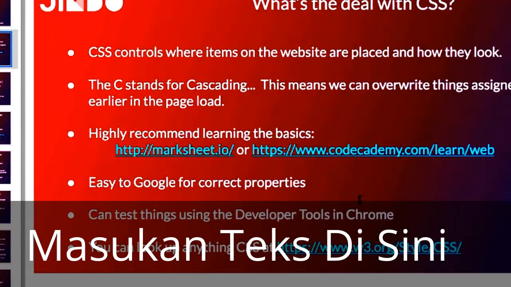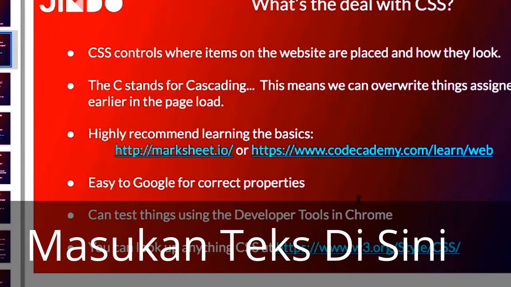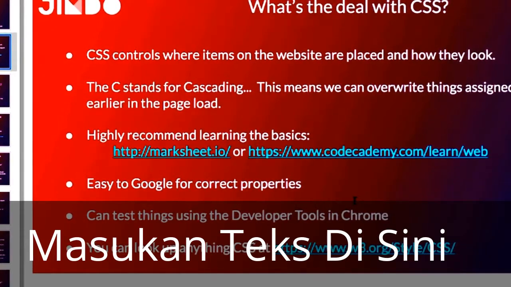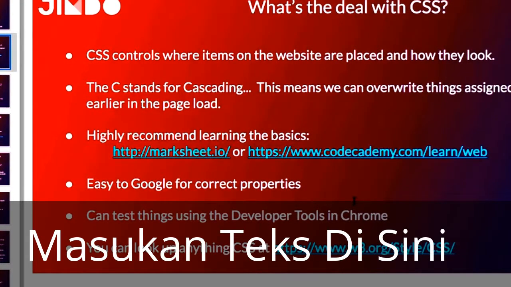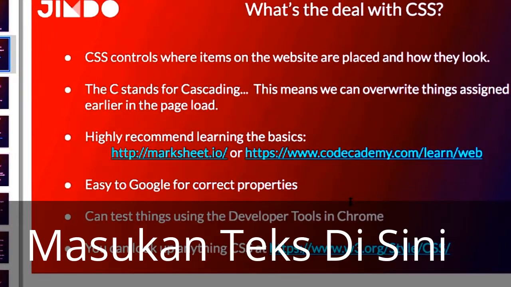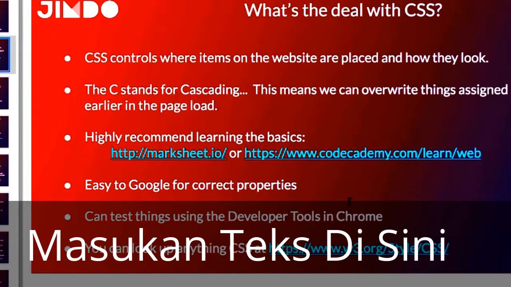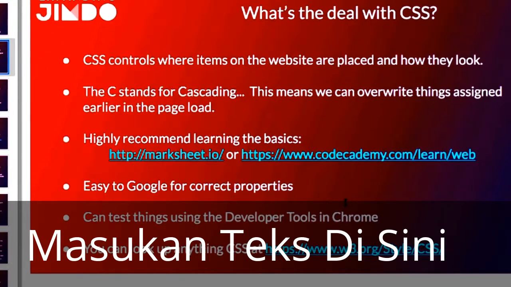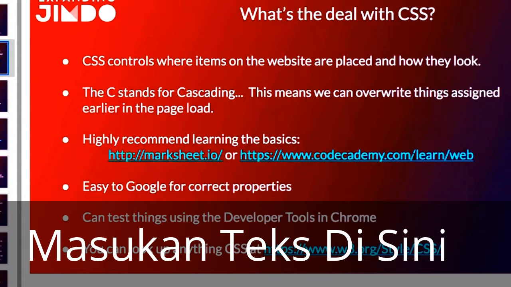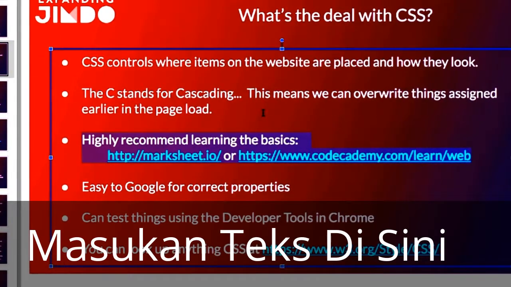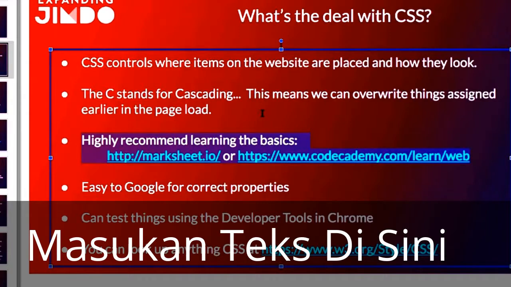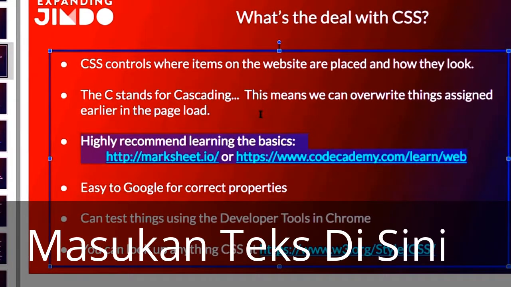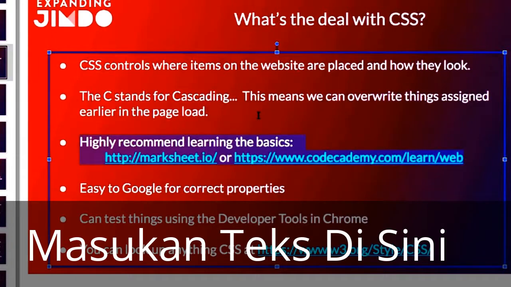So what is CSS? CSS is cascading style sheets, and this is how you make things look different on websites now. You used to do everything in HTML, but about a decade ago they introduced CSS so that you could separate the form, the way the website looks, from the content on that website. If you're not familiar with it, I would strongly recommend working through some of the basics on your own. These are really great resources where you can learn more about that. The cool thing about CSS is once you understand a few basic concepts, you can always just Google the specific attributes and things you need to change, but you just need to know the basics first. So we're going to cover that. And you can also test things with developer tools in Chrome. We're going to talk about that very soon too.